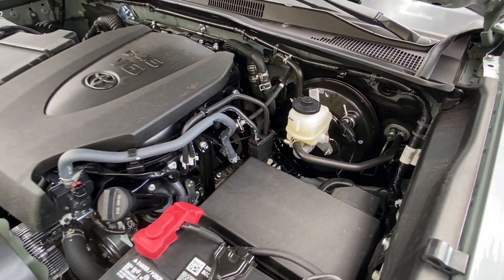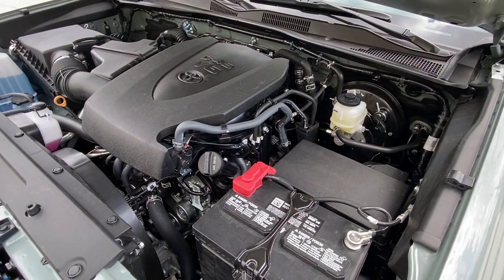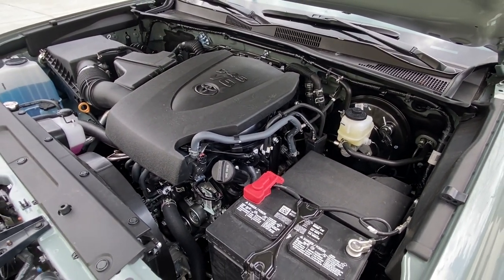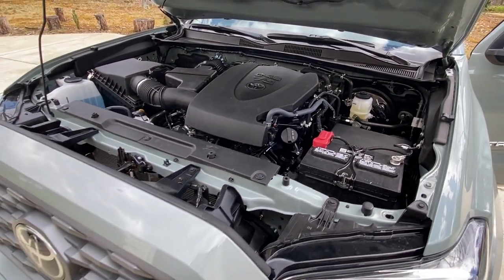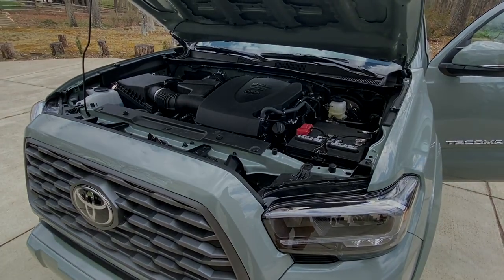So it seems to be an overall simple engine and easy to maintain, and hopefully I'm not gonna be replacing a lot of parts on this. But if I need to, there's gonna be working space available. So let me go ahead and show you what's going on the inside of this truck.